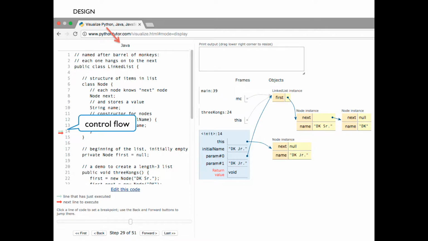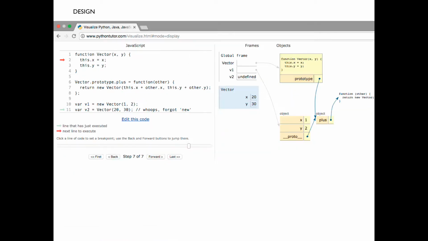On the left side, you can see these arrows pointing to step-by-step what's going on in the control flow of the program. So this shows things like if statements, for loops, or function calls. You can see stack frames. So traditionally the stack is drawn growing down. So you can see variables and values in stack frames. And you can also see data structures. In this case, it's a linked list data structure in Java. And again, all of this updates live when you step back and forth throughout the code execution.